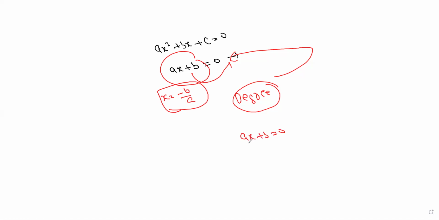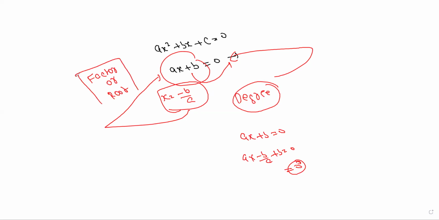Now understand what x equal to minus b by a is. If you substitute minus b by a instead of x, what are you getting? 0, right? Now, here the terms are important, whatever I am using. x equal to minus b by a is a factor or root of this equation. I'll explain it, but I'm just trying to tell you that x equal to minus b by a is a factor or root, right? Now, the definition of factor or root: the value of x which you substitute in this equation and the equation becomes 0, that is called a factor or root, right?